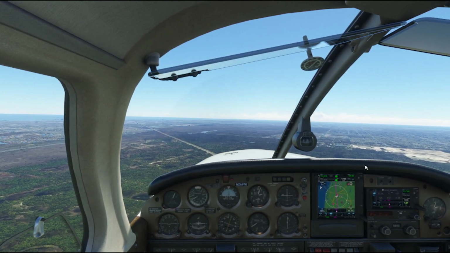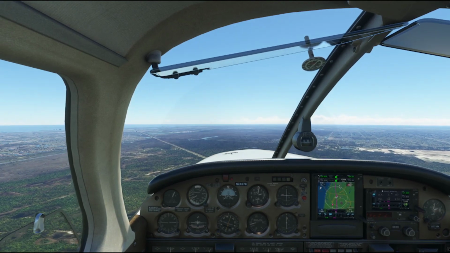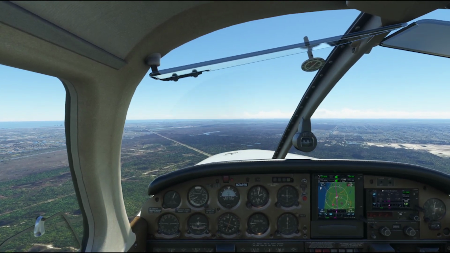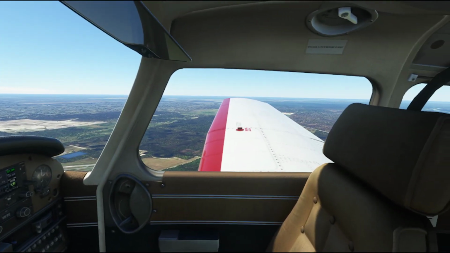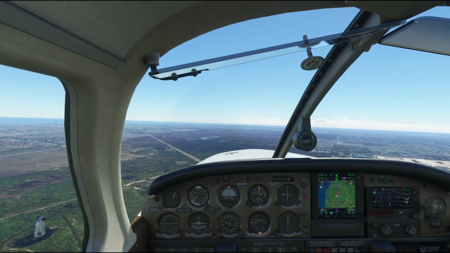We're going to go ahead and resume our level flight here, and we'll start bringing down our speed so we can be set for our final descent and landing.